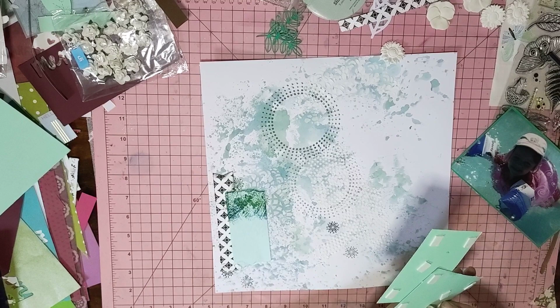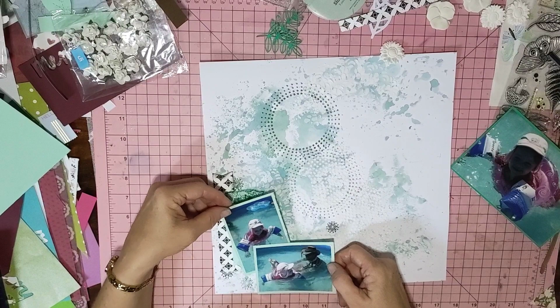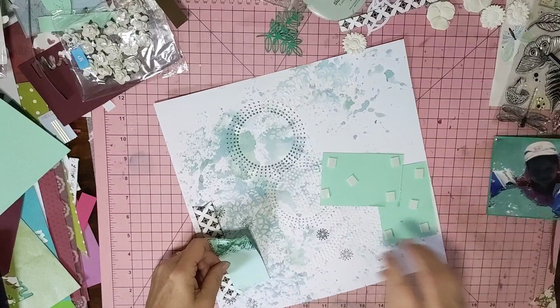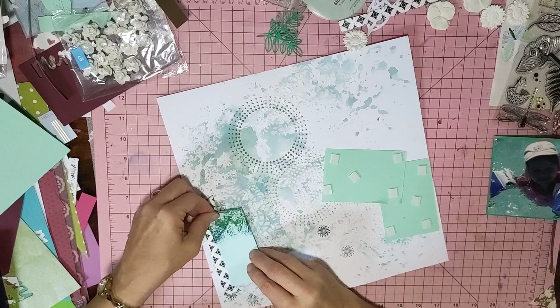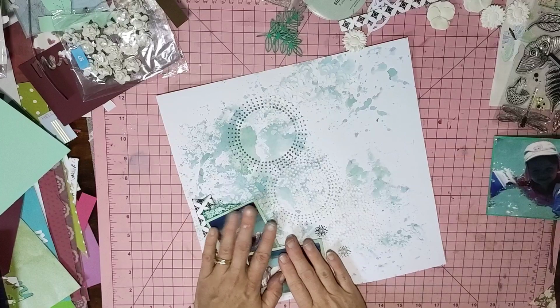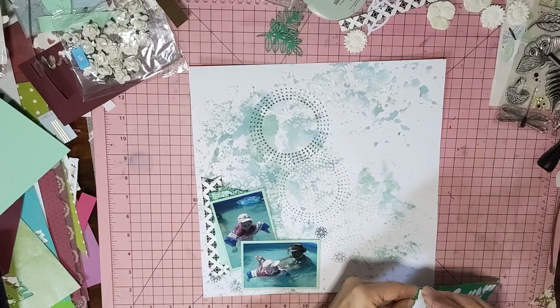Right, now these are two little photos. Am I going to go... it's not going to quite see it, is it? We really want to see the tops. If I move that bit up a bit, I'm probably going to rip paper here. I am. I'm pretty sure we can hide that. Go about there like that with our photos. I don't know if that's going to be in the correct place or not. Let's get this one popped down and we'll go with embellishing it to the best we can.